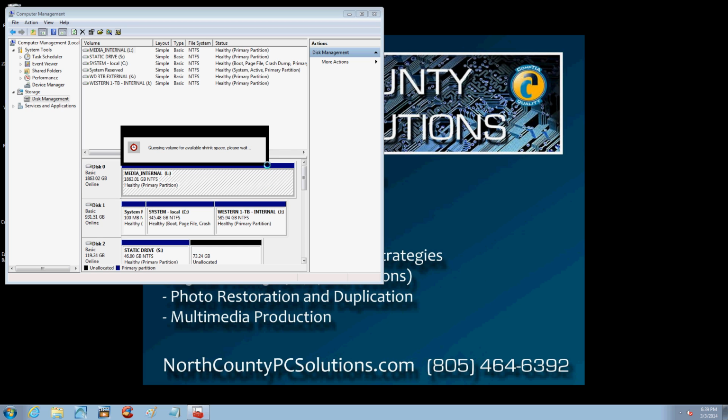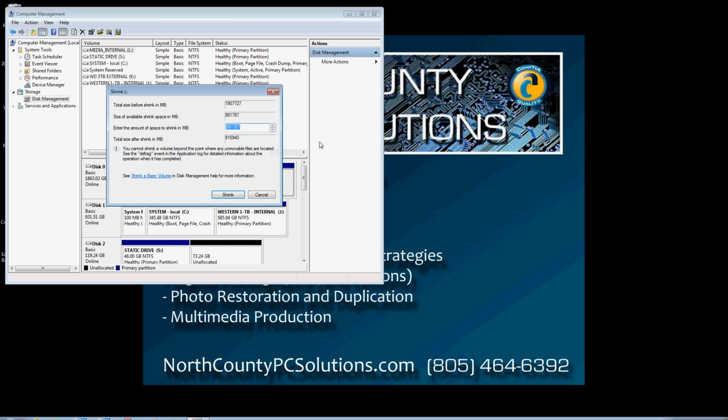It's taking a little while to figure out how much space I have to work with here, probably because my media drive has a ton of stuff on it already, so it's got to make sure it doesn't overwrite some of that. So we're going to do a really small partition just for the sake of practice here. We're going to go with about 20 gigs.